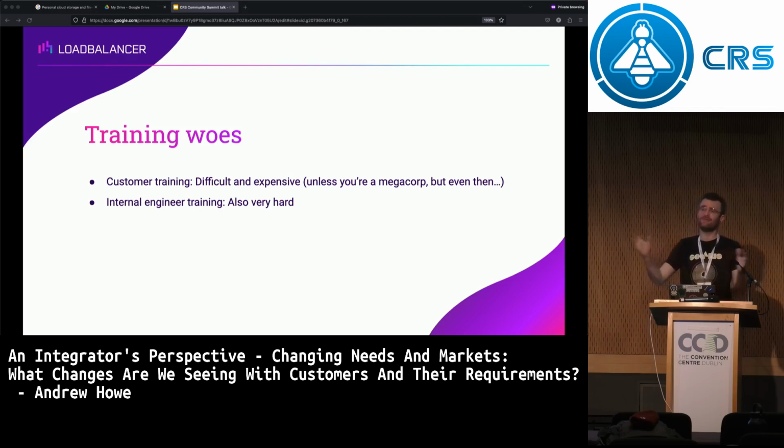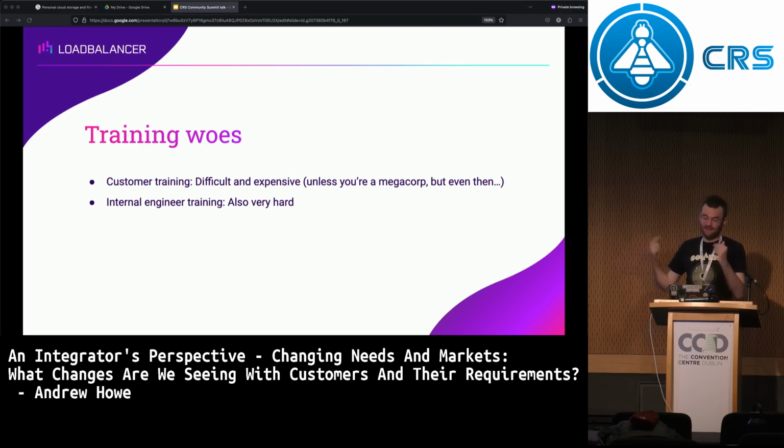So there's a huge amount of ground that you need to cover. And a person who can confidently deliver that sort of training to a customer, it's quite likely that their time is going to be quite expensive. So training a customer can be very, very expensive and can get expensive very quickly. So that's one problem to deal with.